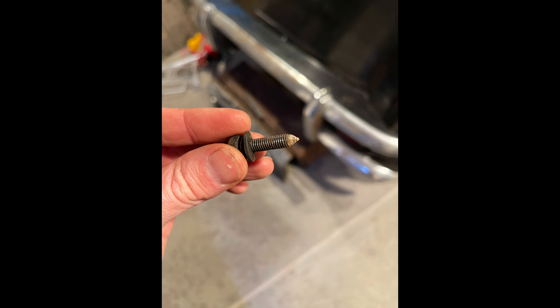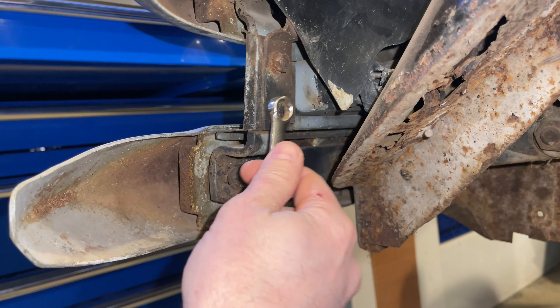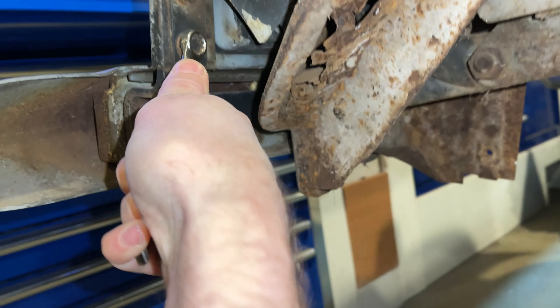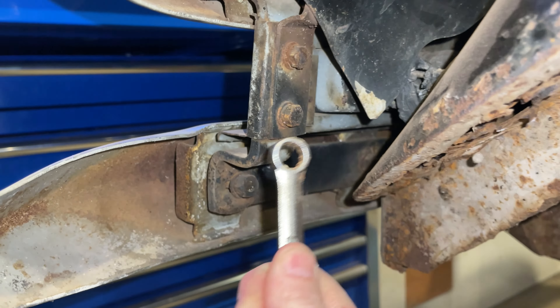All the fasteners are some weird British thing. These quarter-inch bolts had 26 threads per inch, which I had never seen before. Apparently it's a fine thread variant of the Whitworth standard. That's annoying because this car is now going to have metric fasteners on all the powertrain stuff, imperial fasteners on the front suspension and a few other things, and this Whitworth thing for the rest of the car. Also, the fasteners are not well made. A lot of them don't fit a standard wrench — you have to use an adjustable wrench. Presumably in the 50s all the wrenches were a bit sloppy to make up for the fact that all the bolts were a bit sloppy.